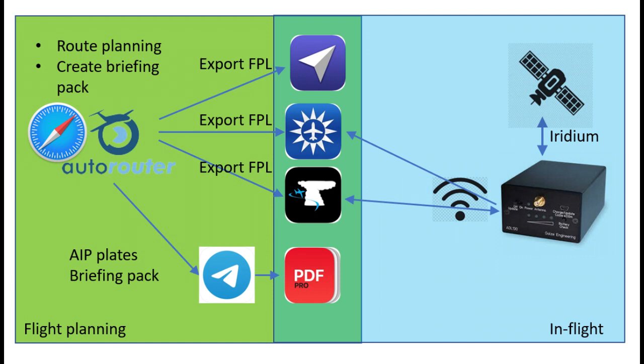The ADL hardware will also broadcast or multicast the weather information to GDL90 capable devices. The ADL hardware will also broadcast or multicast weather information via GDL90 interface, and ForeFlight picks up that information, and that's how ForeFlight is able to display the weather information which is retrieved by the ADL hardware.